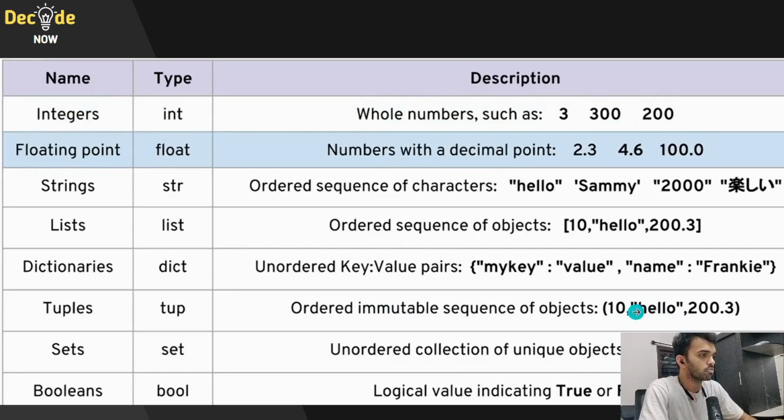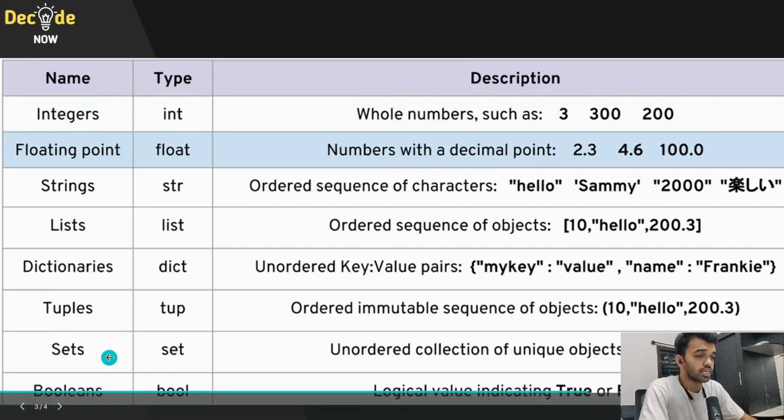So it is similar to lists, but the only difference is we cannot alter or modify the values within the tuple. And one more difference, as you can see in the example here, a list is enclosed within square brackets, whereas a tuple is enclosed within small brackets. So that's the difference between tuples and lists, and we'll also be digging deep into tuples in later lectures. This is just a quick overview.